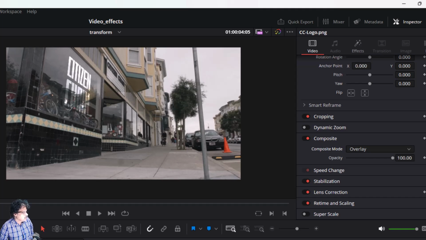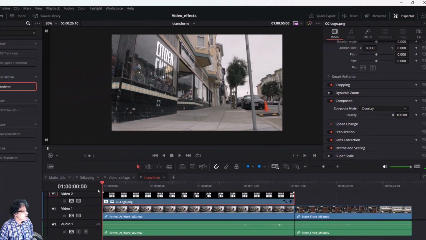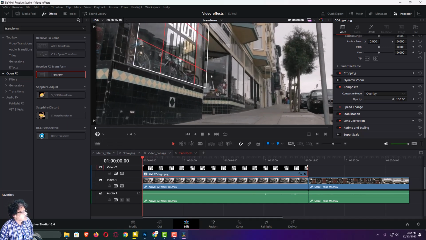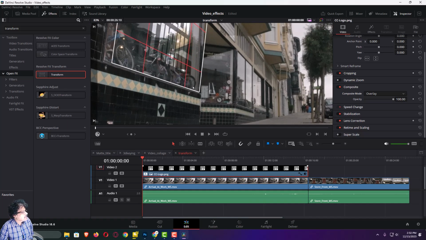Okay, now this is fine, but the only issue is, initially I will again enable this. I will come to frame 0 with effects, and I will have to readjust it. I have to place it slightly like this.